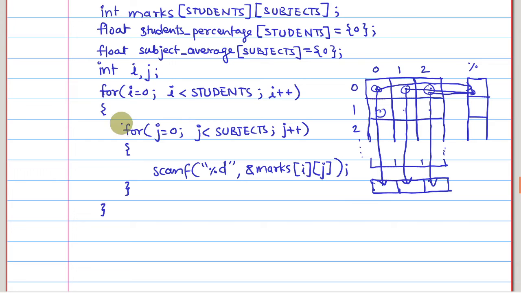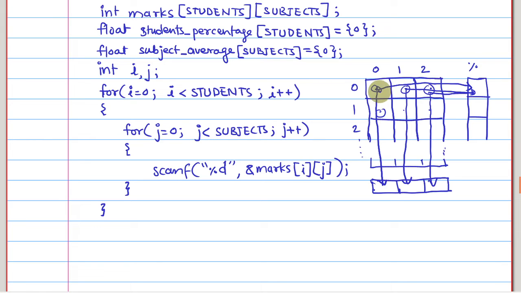This scanning can be done in a different way as well. If you have marks available per subject, then you can scan it like this: marks of all the students for one subject and then marks of all the students for another subject. If you scan it like that, then it will be possible to calculate the average immediately, but it will not be possible to calculate the percentage immediately, right? So either way, but for now we are scanning it on a student basis, one student after another.